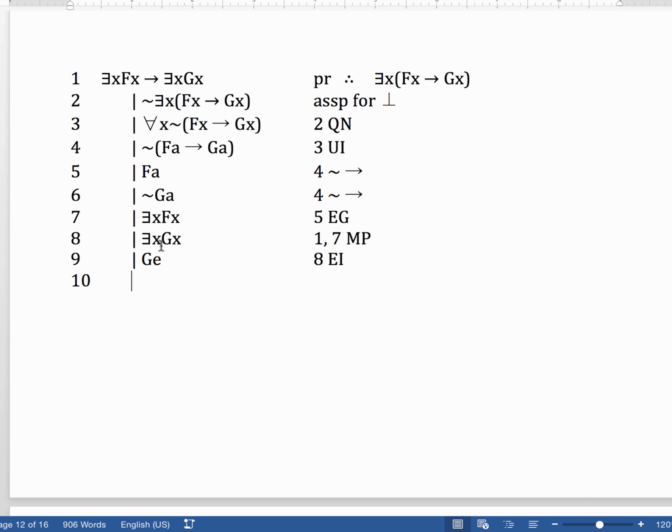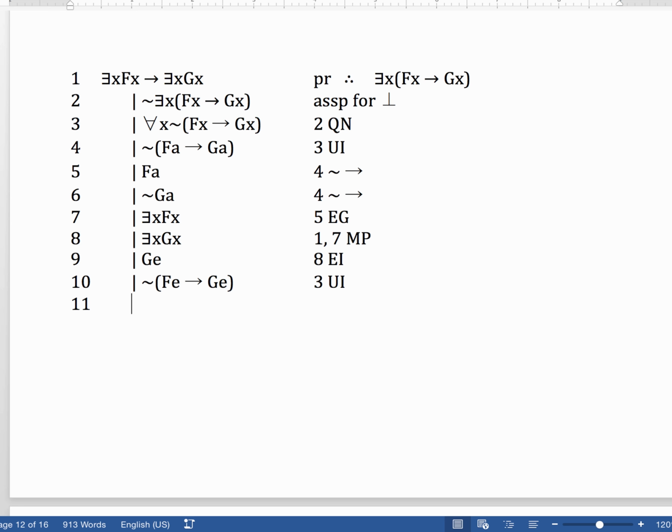And yes, the answer is yes. Look, where does this not GA come from originally? It comes from line number 4, and line 4 is from line number 3, which is a universal statement. And recall, from a universal statement, we can infer any instance we want. So I can get not FE arrow GE from line 3 through universal instantiation.